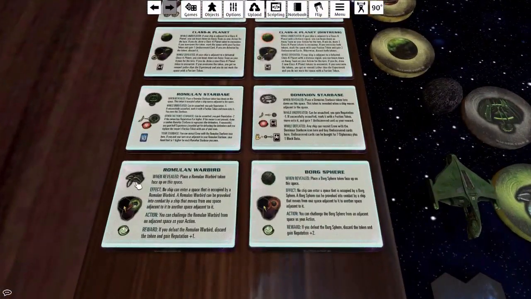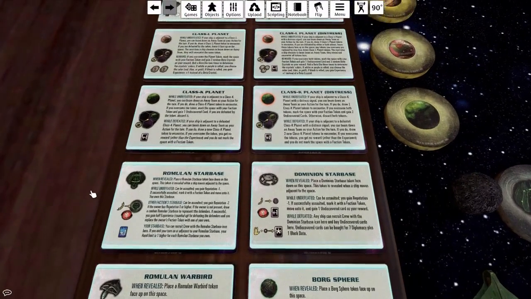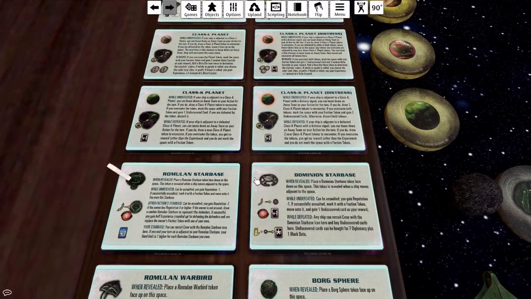So you've got the Romulans and the Borg spheres. They are the equivalents of the rampaging orcs and the rampaging drakes. Then you've got the Romulan starbase and the Dominion starbase. The Romulan starbase is basically the fort, and the Dominion starbase is basically the mage tower.